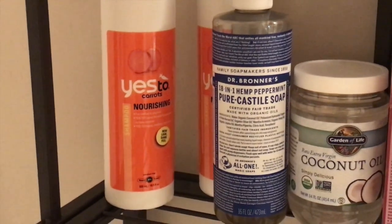Ooh, it was so bad, but I washed and conditioned my hair with my favorite Yes to Carrots shampoo. Just a little tip, if you're ordering this from Amazon, make sure you order a shampoo and a conditioner. I definitely ordered 2 bottles of shampoo, but that's okay.